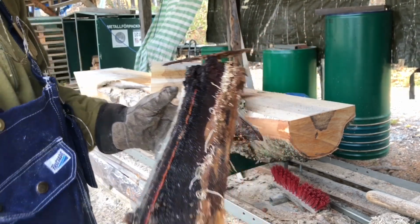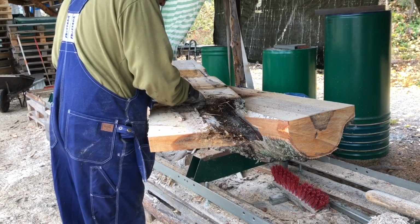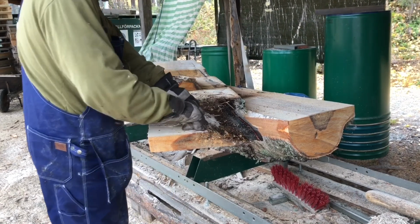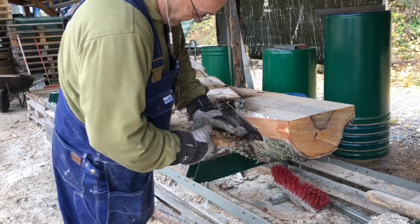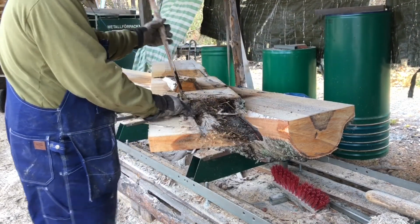Not good. This is bad fungus. I shouldn't really be breathing this in. This won't do you any good at all. I can smell it. Jesus Christ. Bad.